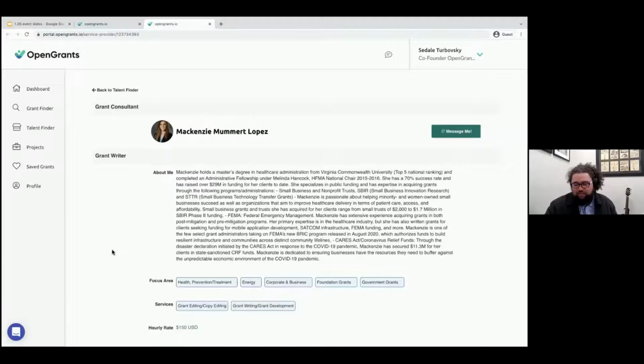Once again, we do have all of the tools in place to manage the hours, archival services, procurement services. If you're a government or working in a large enterprise and you need vendor setup and tax forms and all those other things, we manage that all through the platform. So we make it really simple and easy, providing OpenGrants as that single point of engagement on that front.